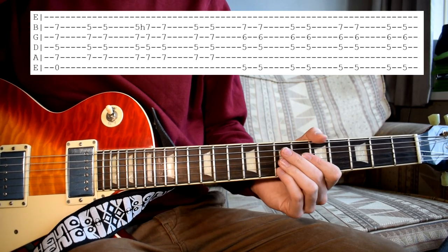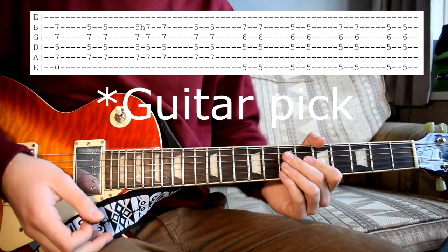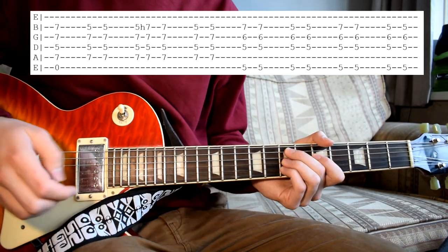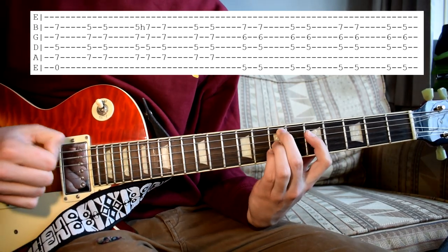It's just practicing a lot. And also, maybe using your fingers might be a bit more useful. I try to play it with my plectrum, but I think he does it with his fingers, so that might help being more selective in which notes you play.